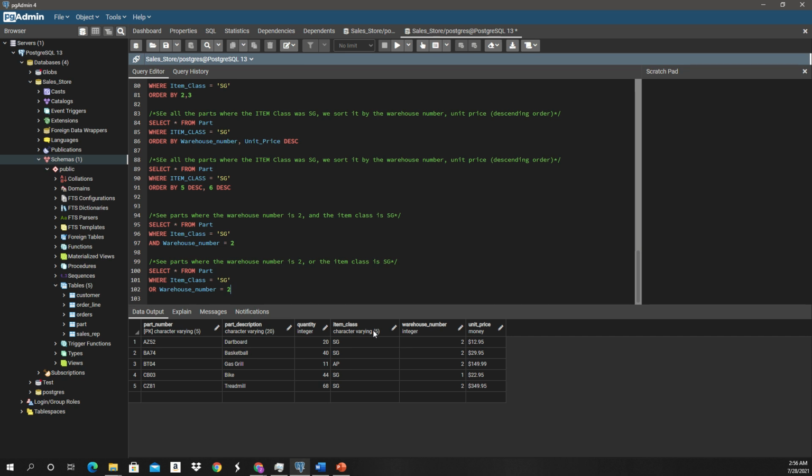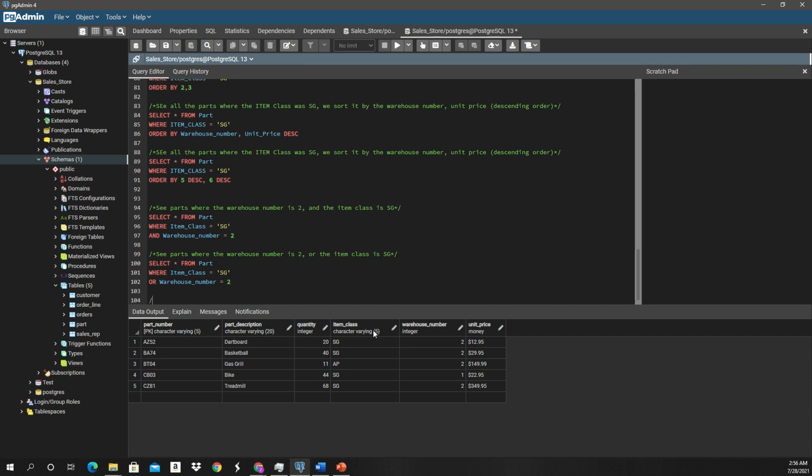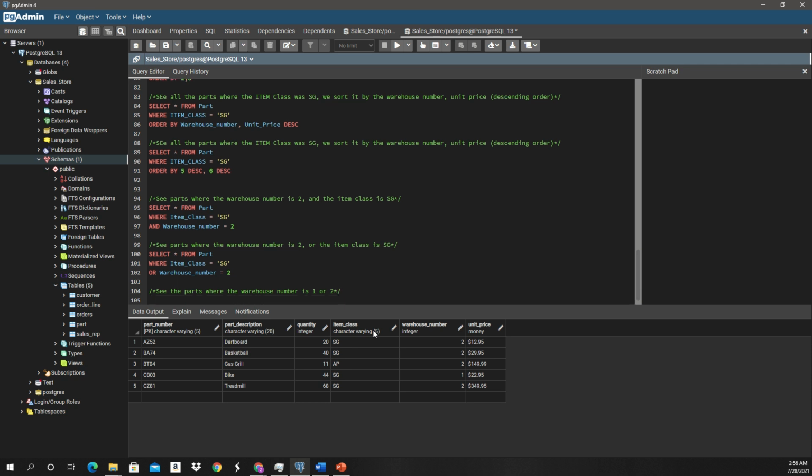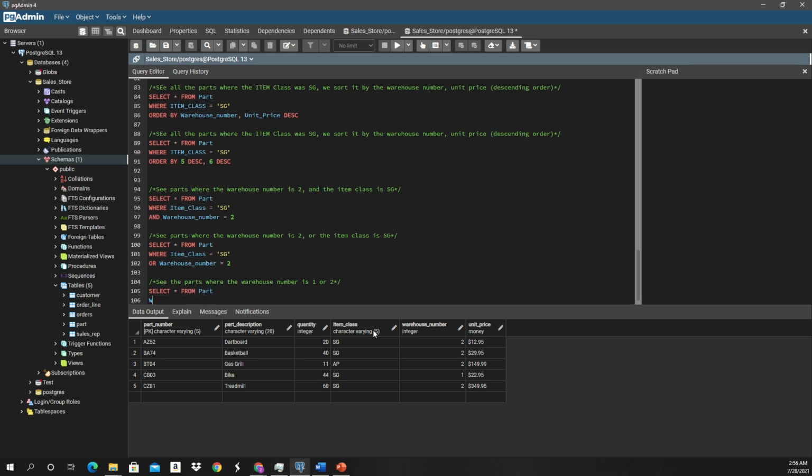Now you can do the same exact thing with the same variable, right? So let's say we wanted to see the parts where the warehouse number is 1 or 2. So usually you would do a select star from parts where the warehouse number is equal to 1. But you can also do select star from part where the warehouse_number is equal to 1.